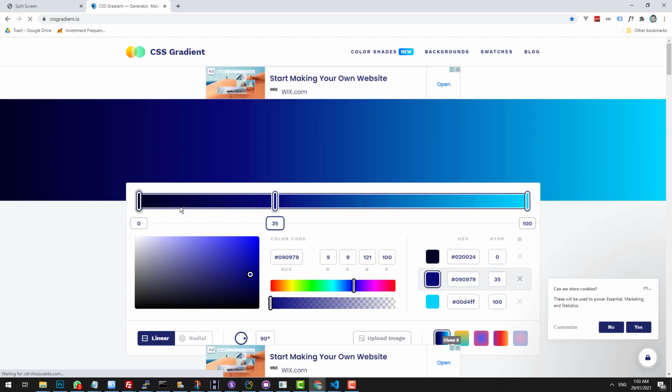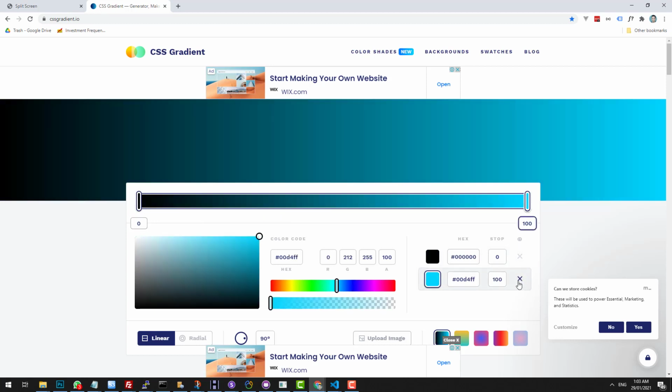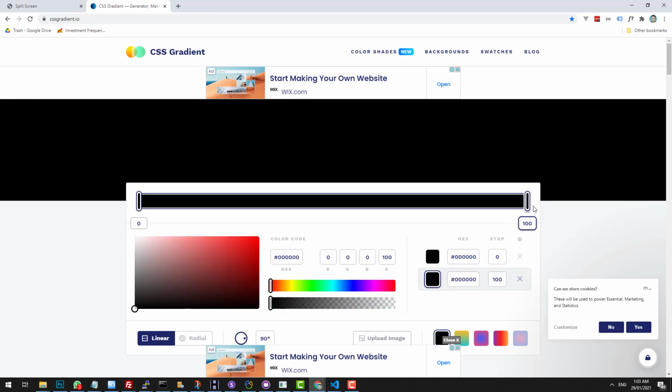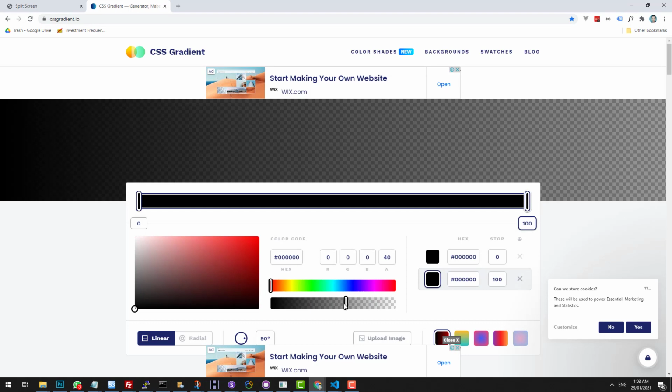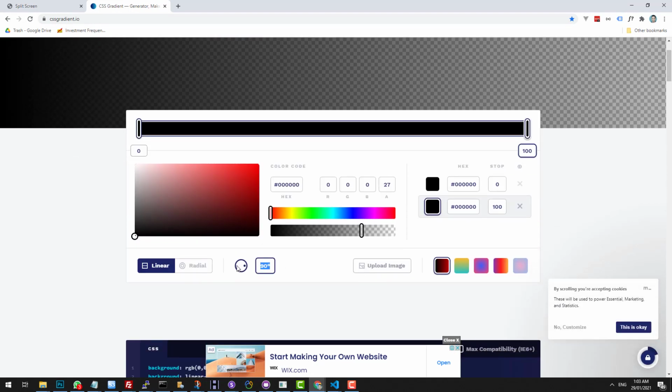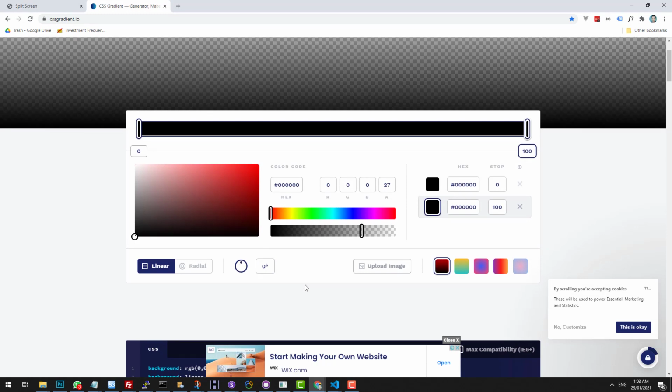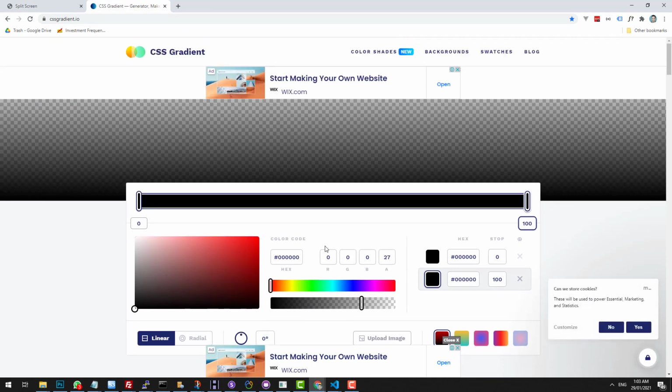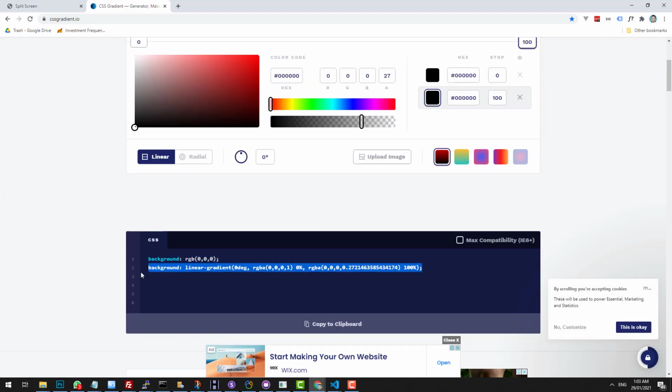I'm just going to make it black, and I'll then make this one black as well, but I'll make it so that it kind of gradually goes into it, and I'll make 0 as the angle, so it goes top to bottom, and then I'll just copy this little CSS code here.